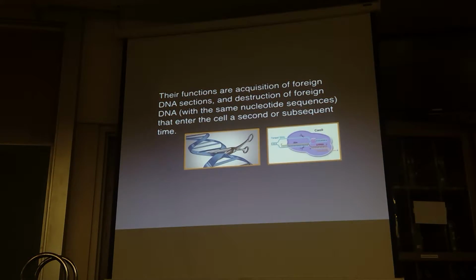And again, this business of them recognizing it when the virus gets in a second or subsequent time means that the bacteria has to have had some experience with the virus in the first place and have survived. But that's kind of how our immune system works also. If you encounter some kind of a foreign agent, your adaptive or acquired immune system will allow you to be immune the second or subsequent time you run into that same agent. So it's kind of a fascinating system.